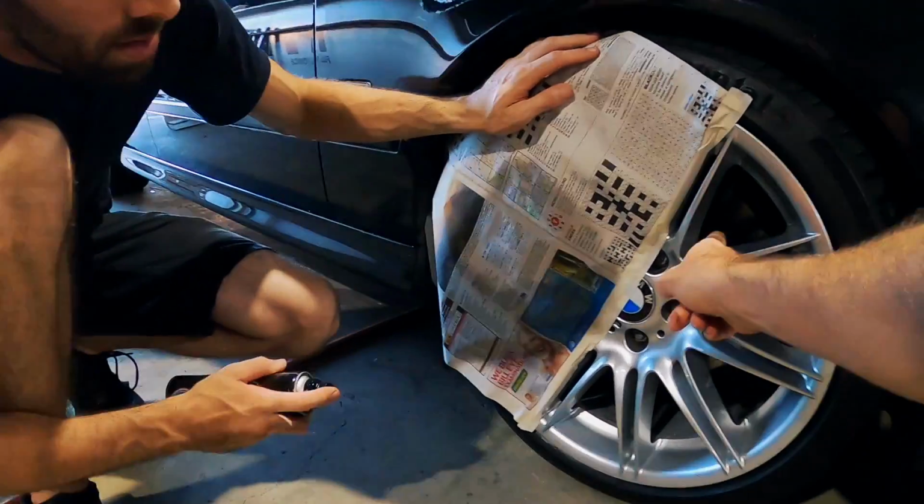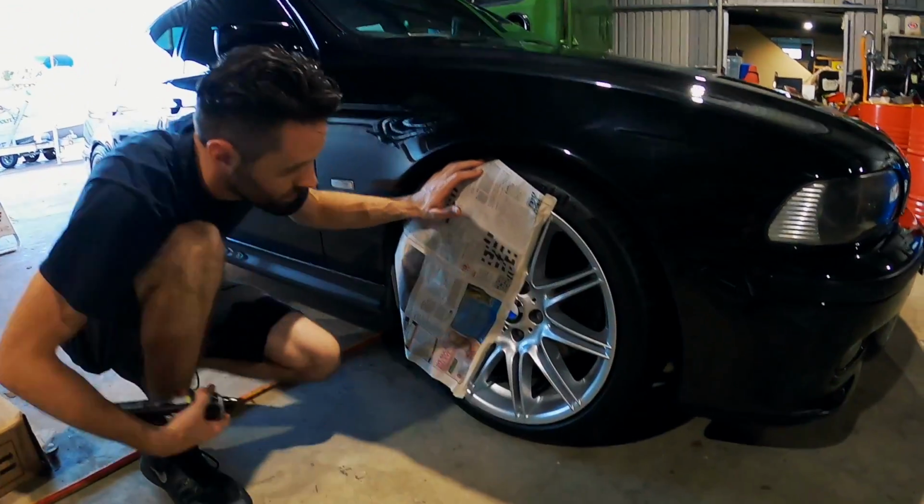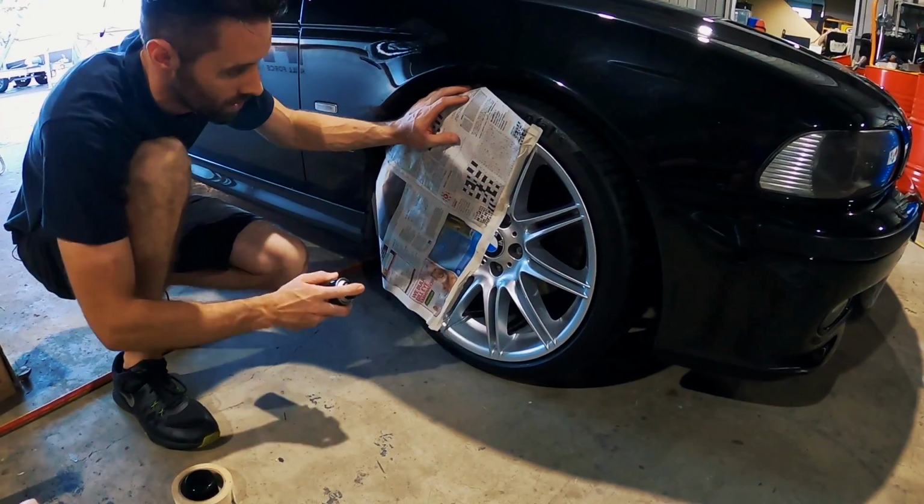Yeah. Oh, I just noticed some water drops. Oh no. I was hiding under there, but the rest is definitely dry. Definitely. All right, you ready? Yep, go for it.